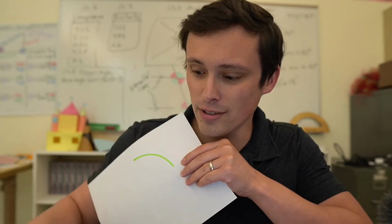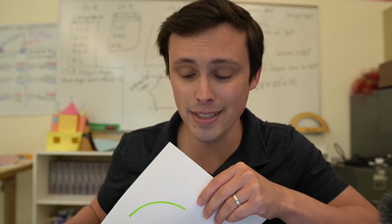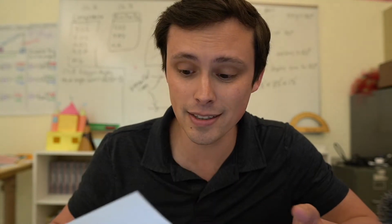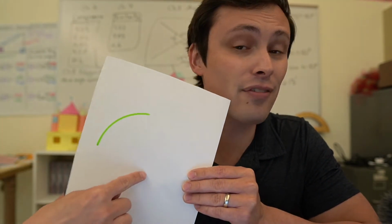One way to do that would be with paper folding, although you could also bust out a ruler, compass, straight edge kind of situation and try to do it that way. Okay, feel free to now unpause the video if you've either found a solution or given up, and let's talk about it. So, how do you reconstruct the circle? The key is to find the center. So how do you find the center of the circle?